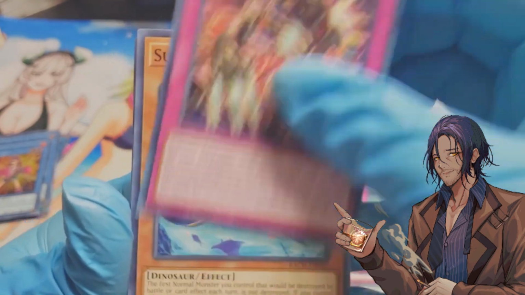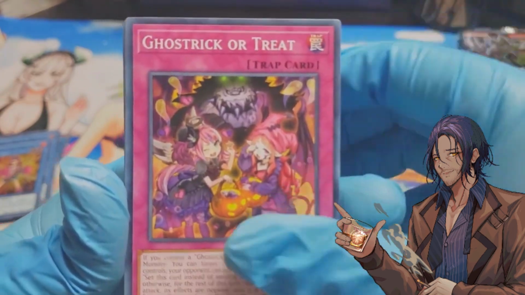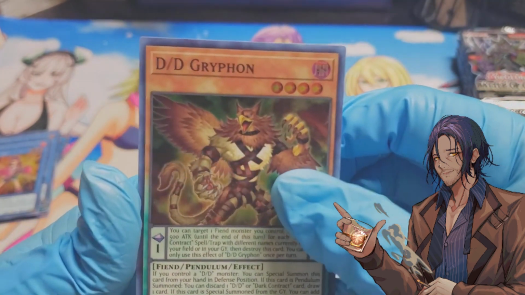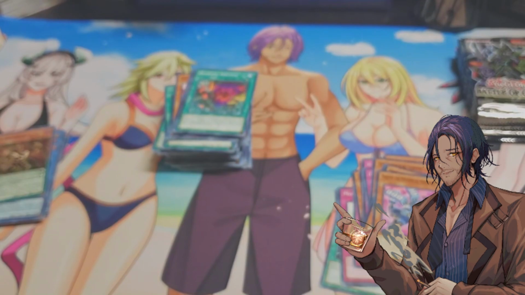Ice Jade, Dinomorphia Shell, the Tour Ride, the Siren, Ghost Trick or Treat, Magnet Warrior, Dialtron, and DD Griffin. We're slowly running out of cards, and I don't see myself getting that Red Eyes Dark Magician. Speaking of Red Eyes Dark Magician, is there even a Red Eyes in this pack besides the Dark Magician one?